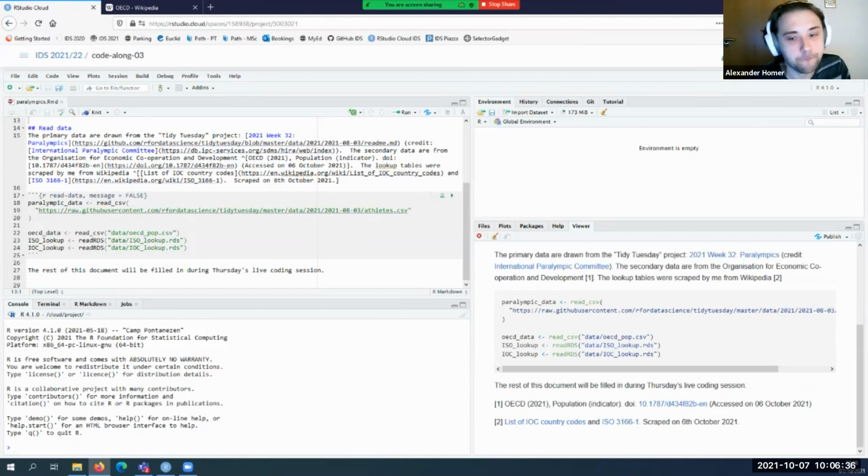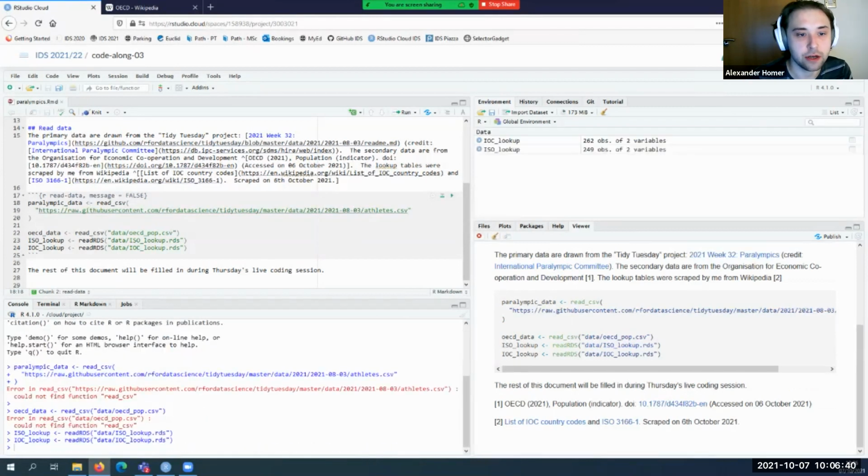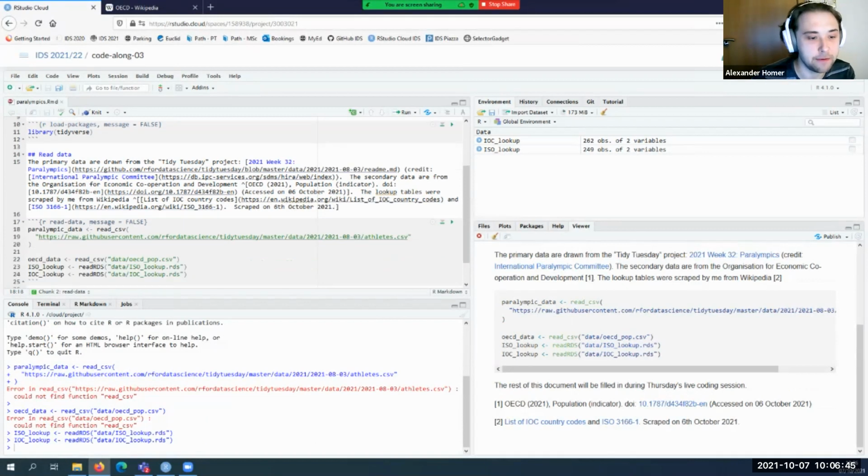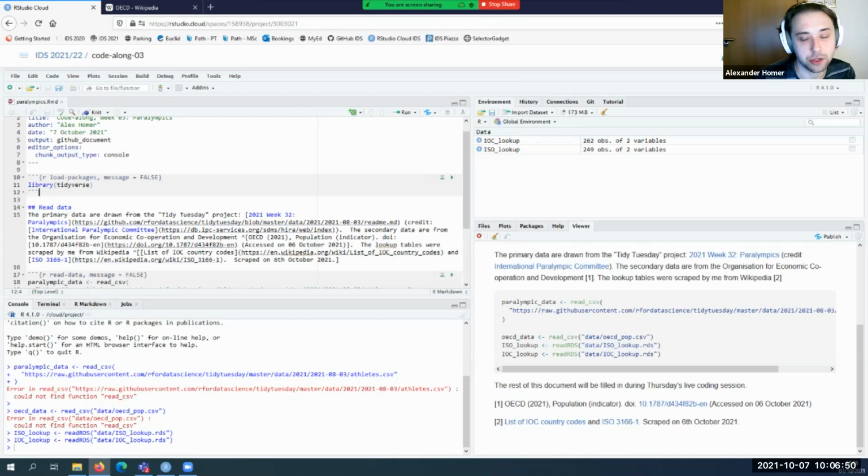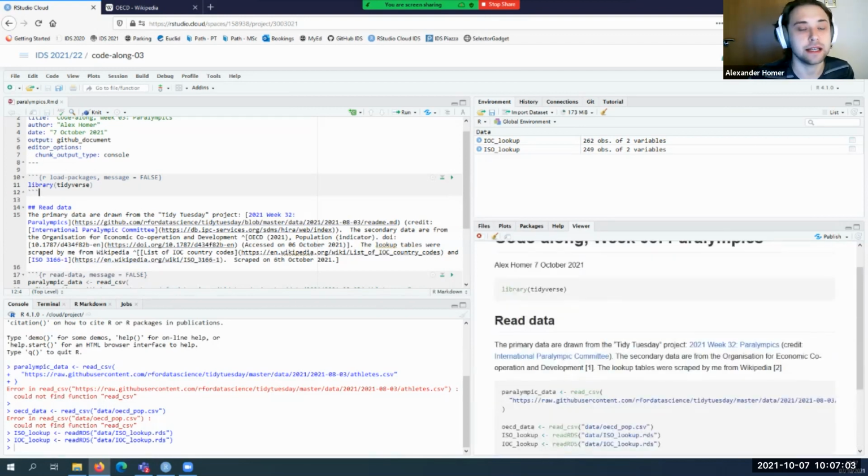So let's run this code chunk and let's get our data in. As I say, we're going to ignore, and we've got a problem. A lot of people have had this problem, where it says error, read CSV couldn't find function, or similar problems. That's because I didn't run this code chunk first. The file knitted perfectly well, because when I knit it, it runs every bit of code, but as soon as it's knitted the document, it forgets anything that you've defined or loaded. It doesn't remember that outside of just producing this document. So we have to remember to run all the code directly ourselves.